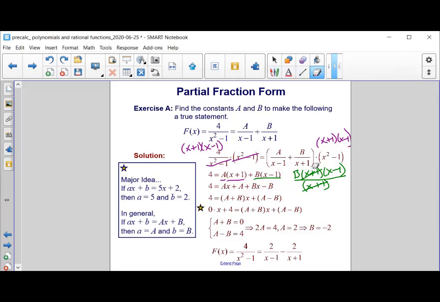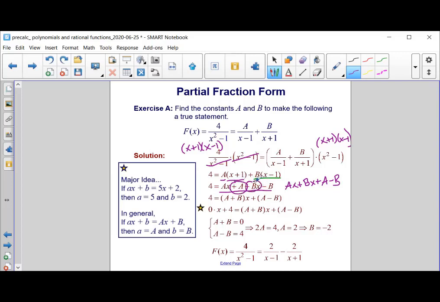And then, using the commutative property, we can rewrite this expression as ax plus bx plus a minus b. And if you'll remember, the commutative property of addition says that you can add numbers or terms in any order, so therefore we can take these two and switch them around. And notice when we do that, both of these first two terms have an x in them, so we can factor that x out, and we're left with a plus b, that quantity times x, plus a minus b.